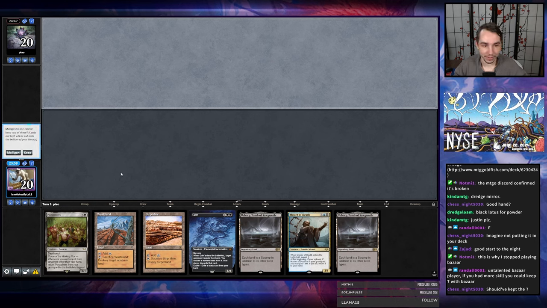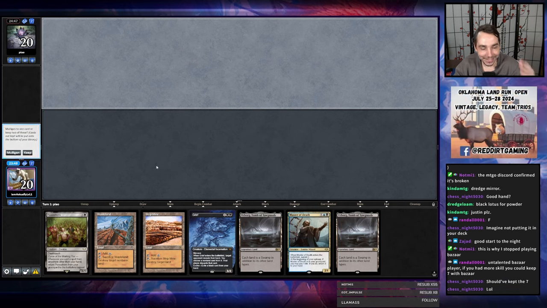Should have kept seven. No, the seven card hand wasn't good. What? How are we already starting off the night with you saying we should have kept an unkeepable hand? How is that happening? How is that how we're starting the night, Chess?